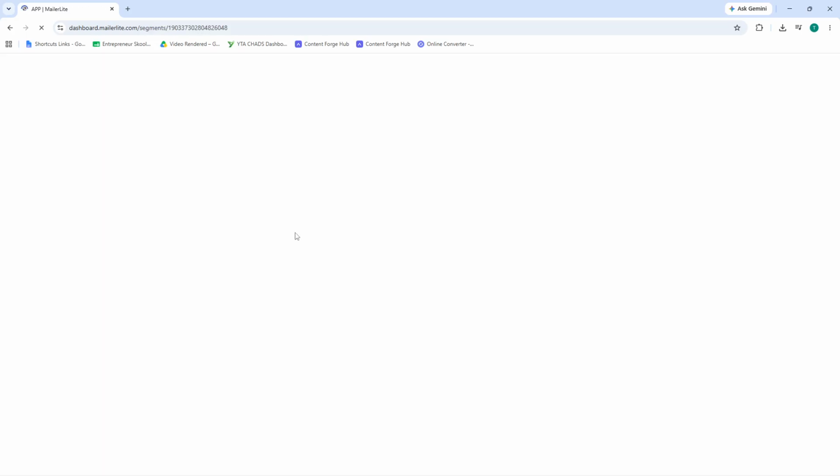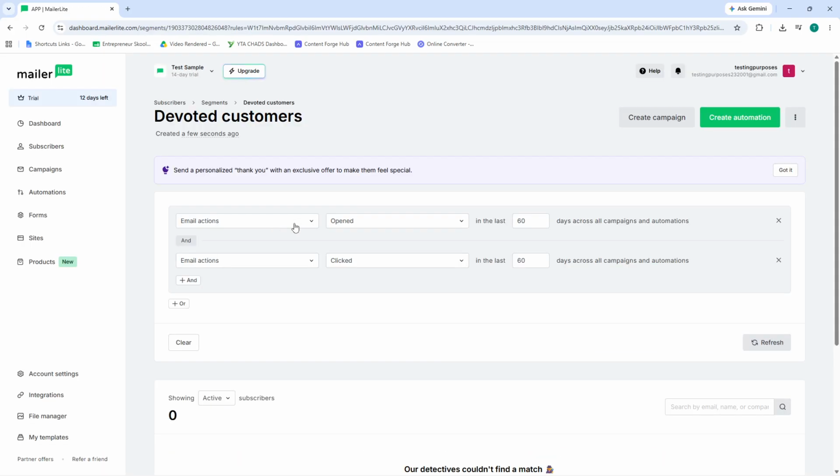To take your organization even further, you'll want to create custom fields. Go to Subscribers, then Fields, and click to create your own fields. Custom fields allow you to store additional information about each subscriber that doesn't fit into a simple yes or no checklist. For example, you might create fields for company, industry, customer tier, or preferred product.